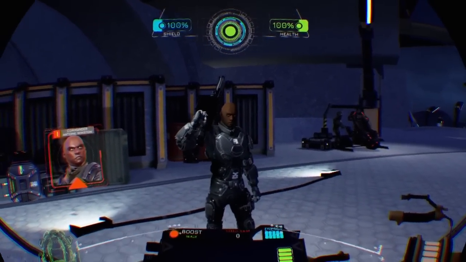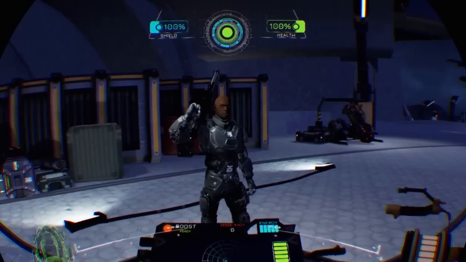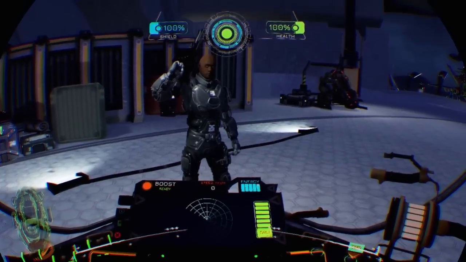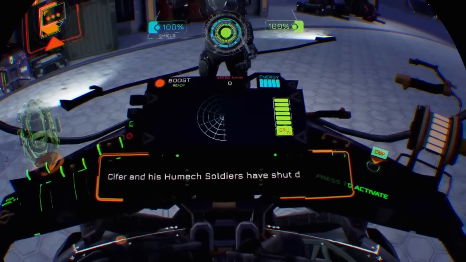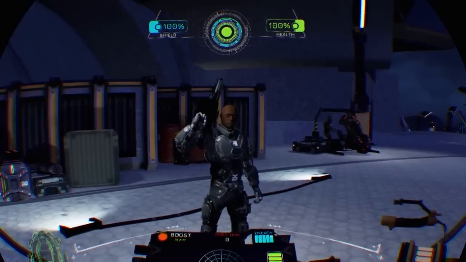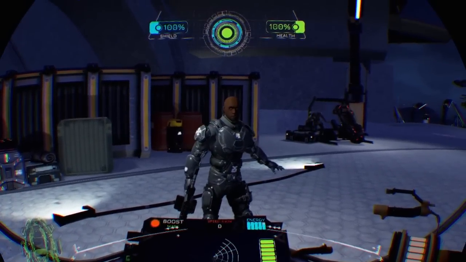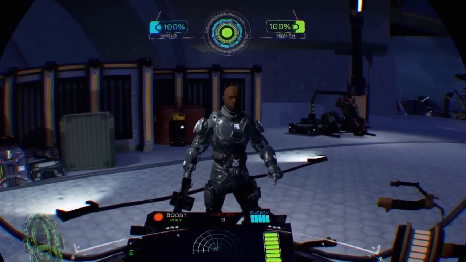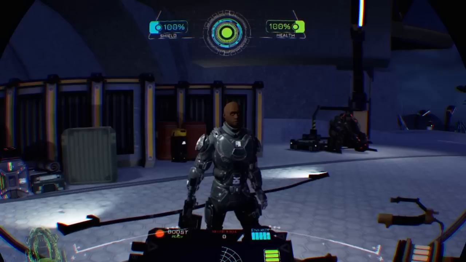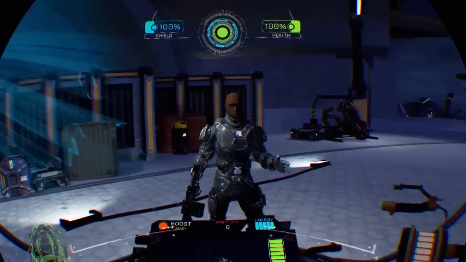At ease, Lieutenant. But don't get too comfortable. We have a tough job ahead of us. We are standing on one of 3 reactor buildings that provide power to the megacity of New Austin. Cypher and his HUMEX soldiers have shut down this reactor and are taking measures to make sure we can't get it running again. Our mission is to infiltrate the building, undo any damage done by the HUMEX, and bring this reactor back online. In order to power up the reactor, we will need you to turn on vital systems, make repairs, and reboot critical functions. Do you understand what we need you to do, Maxwell?